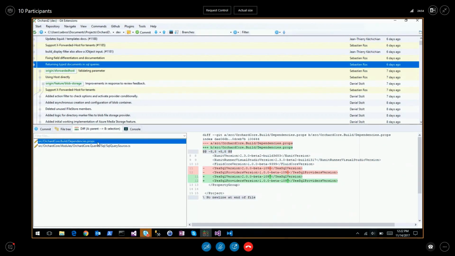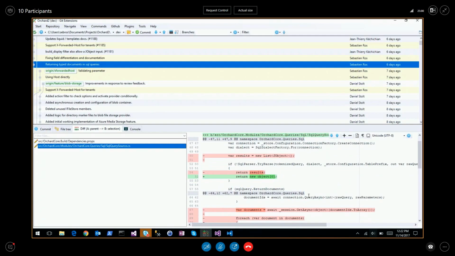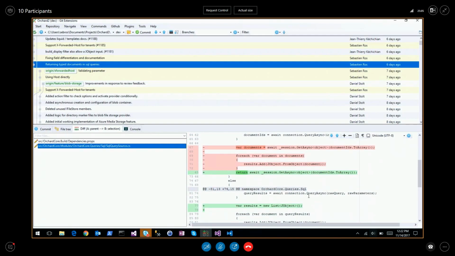So dependencies, this is updating YesSql to allow for queries to be done without any type, so it will just resolve the correct type dynamically. This is very important for dynamic queries from the admin, because you can't say what type you want to return as a document. So YesSql will now look at the Document column and say, okay, you want this type of class, so let me create an object of this class. If you don't specify anything, like if you say object, it will be polymorphic.